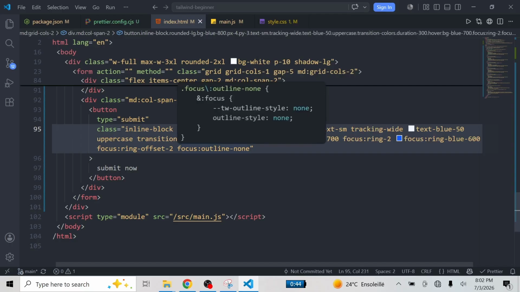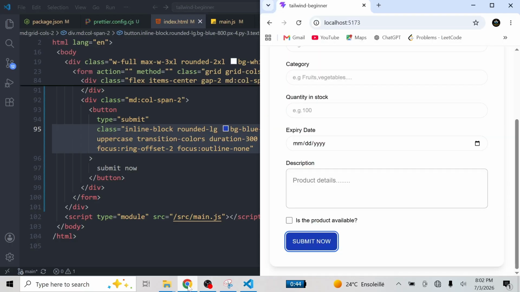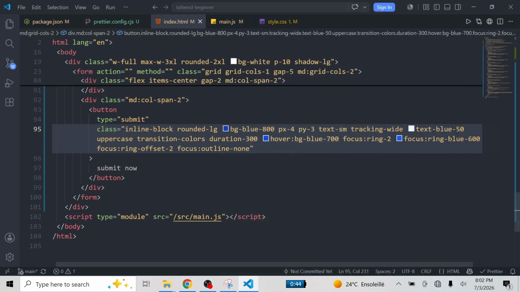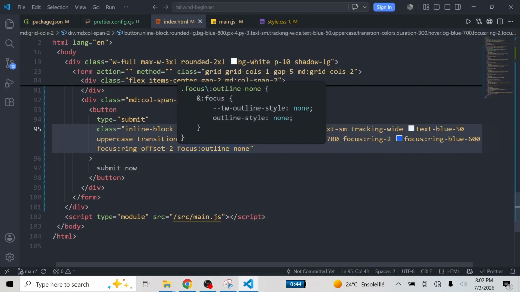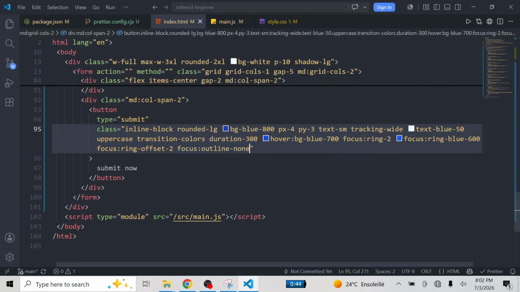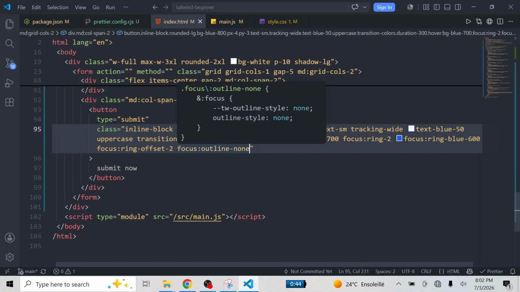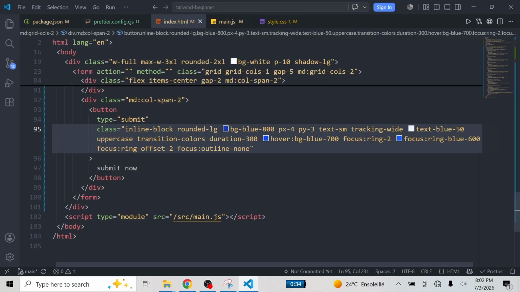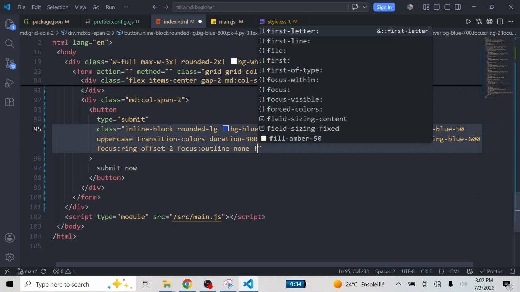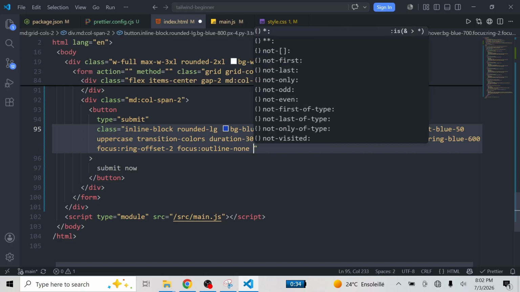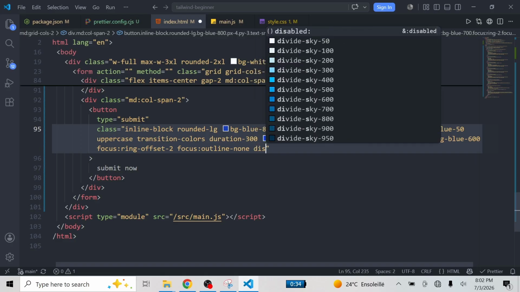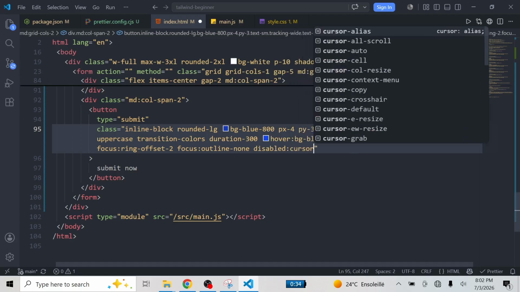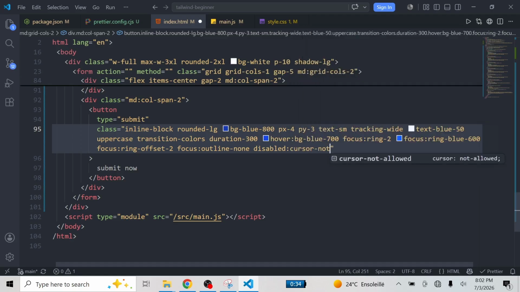Yes, and let's see, and I want the outline none, and border, I've already set the color, but now I want on disabled, when disabled, the cursor should be not allowed, and we can try that.